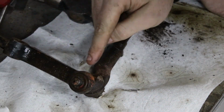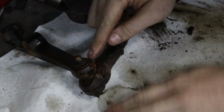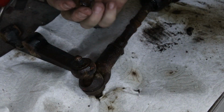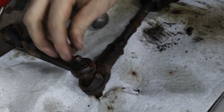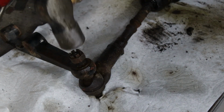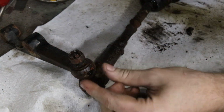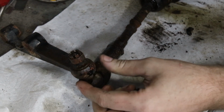Right, so to crack ball joints that are stuck, this might not work, because this is properly rusted on, it's not regular stuck, this is extreme stuck. But you put the nut back on so you don't accidentally hit the thread, and the thing I see most people do is they hit it like this. What you actually want to do is hit the side, because all you want it to do is deform that taper for a split second and it pops off.